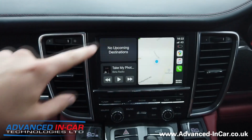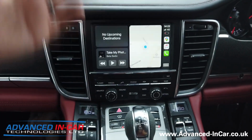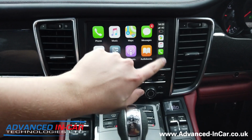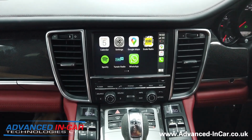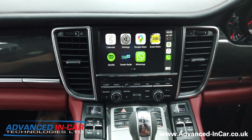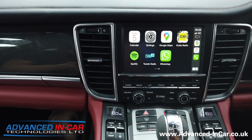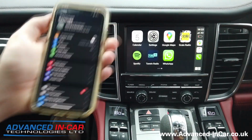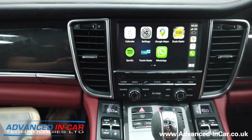The new iOS gives you different functions in here, so you've got your maps and what you're doing and all that sort of stuff. It's very quick, as you can probably see from my movements there. And yeah, a lovely bit of kit. Now, the cool thing about this is Richard's phone is just here, and it's wireless. There's no wires going on here, so this system is going on wireless, no wired.